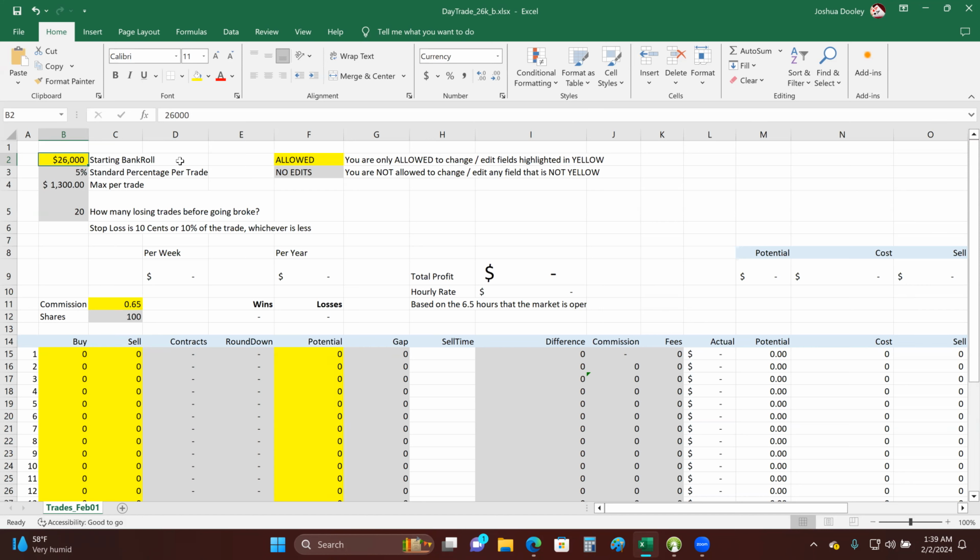So you can do this same system and follow the same method on a much smaller scale. So if you've only got 500 bucks to start with, 1,000 bucks to start with, whatever the case may be, you can do it. Just realize that you're not going to turn 500 bucks into a million overnight. So anyway, without any further ado, let's jump right into it.